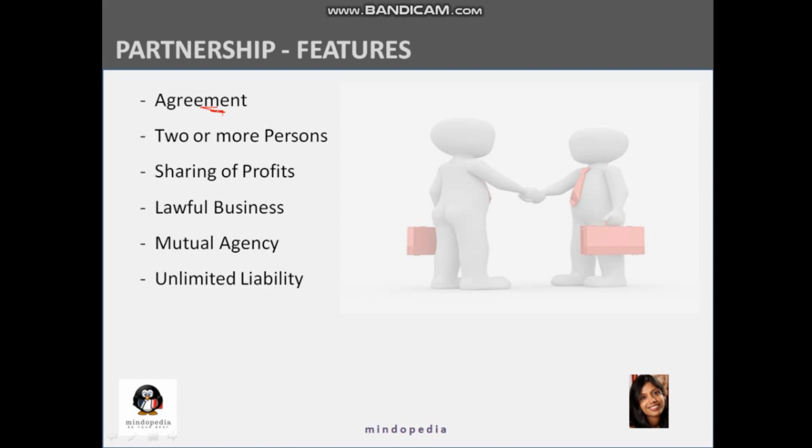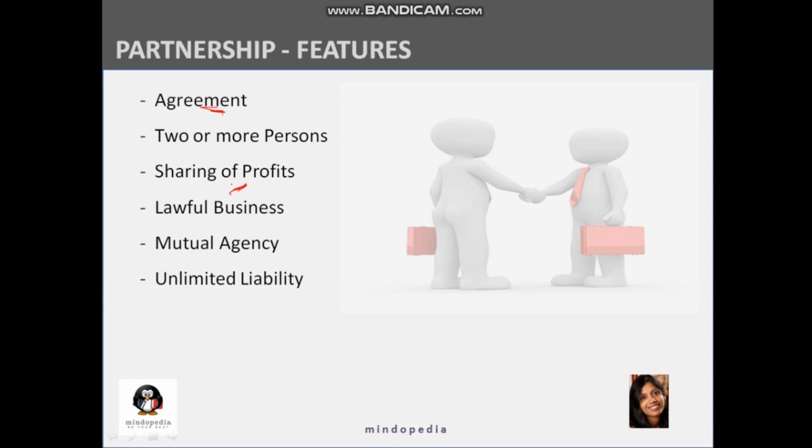Sharing of profits. The profit earned by both the partners will be shared among them equally or whatever is mentioned or discussed in the agreement. Lawful business. Any business to qualify for a partnership should be lawful. And if it is not lawful, it cannot be called a partnership. So what do you understand by the term lawful business? Lawful business means the businesses which are allowed by the government of India and can be done in India.